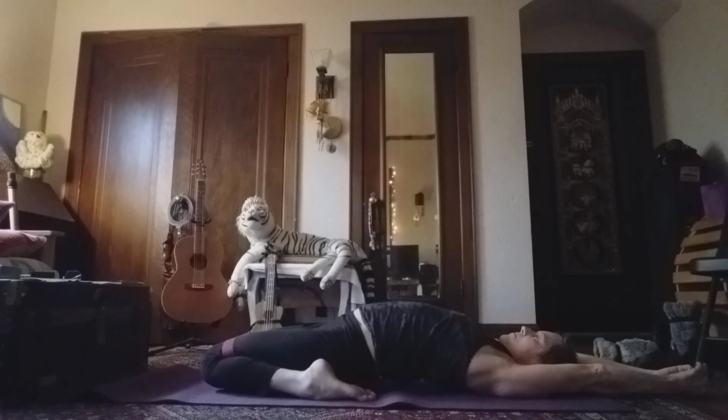Extend the arms over the head. Turn the palms to face each other. Get that external rotation of the arms. Wide shoulder blades. Outer armpit deltoid rolls up. Inner head of the humerus descends. Release the neck and throat.